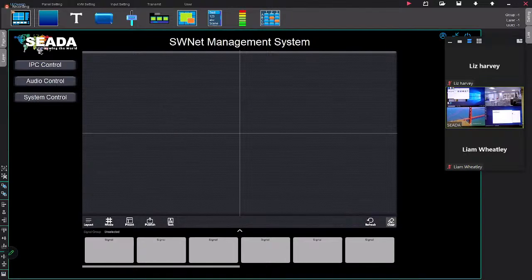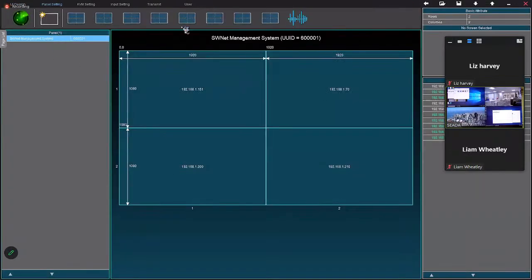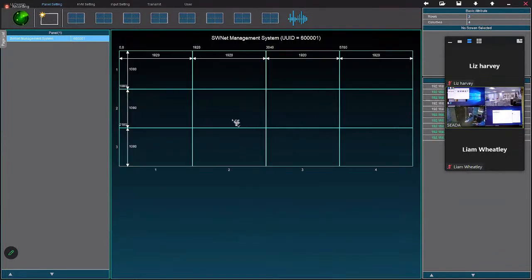You can change it yourself if you follow the menu, and we have step-by-step instructions to explain every element here. In the panel, as I just mentioned, we have a 2x2 video. All the signals on the right side are lit up if they are connected to our transceiver. You can also always change the number of columns and rows here. For example, if I change it to 3x4, you can change it to another sort of layout.